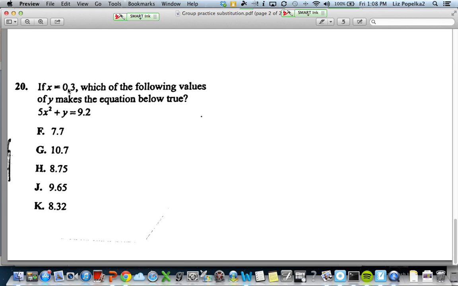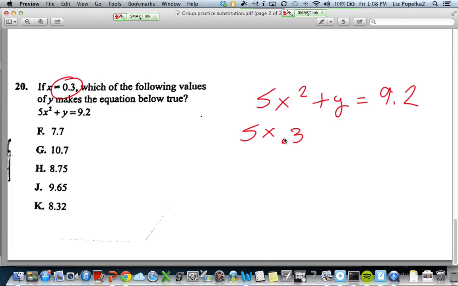And it says, if x equals 0.3, which of the following values of y must make the equation true? So first of all, I'm going to get this x out of here, because they actually tell us that x is equal to 0.3. So this is what I'm going to put into my calculator, guys. I'm going to put 5, then I'm going to hit the times button, 0.3, the caret, and 2. Remember, it's kind of like 0.3 lifted up to the second power.